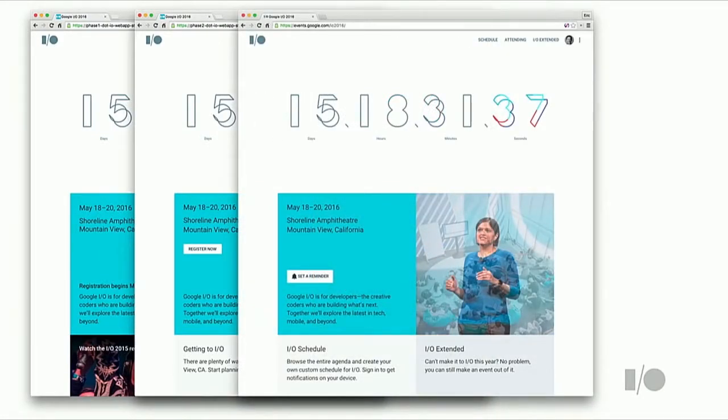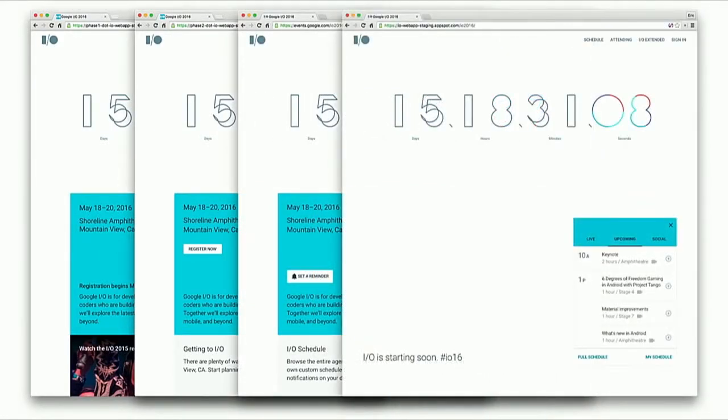So of course, today I want to talk about a new site. It's the Google I/O web app, the 2016 version. Hopefully you've been to this site before coming to the show. And you can see it kind of changes over the course of the 3 or 4 months that we work on the project. Depending on kind of what phase we're in, registration happens, the schedule comes out. Today, the experience of kind of the videos and live stream.